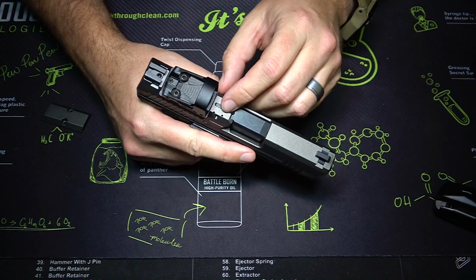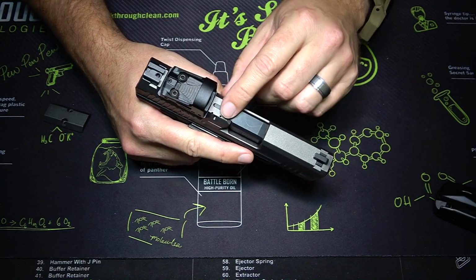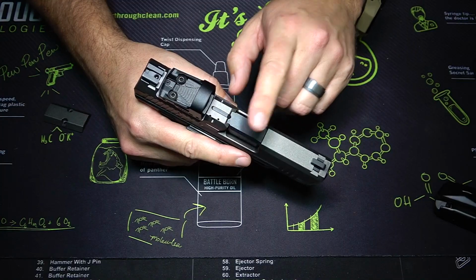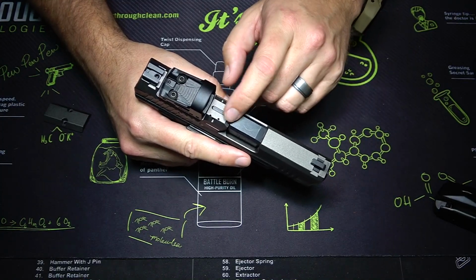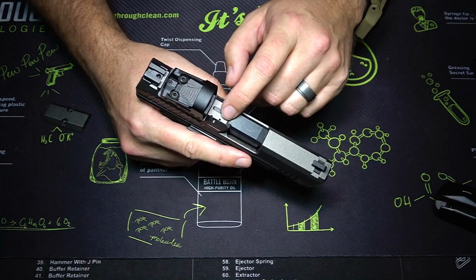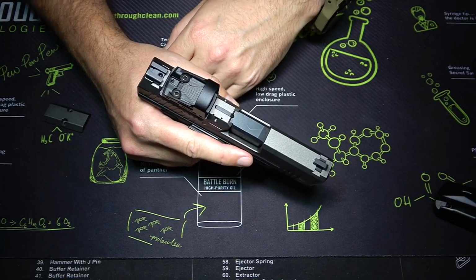It pops up just a little bit when there is a round in the chamber, so you can actually get a little bit of a tactile feel on this thing to know whether or not there's one that's actually loaded. And then it has a red indicator on the side, so if you need to visually inspect it, you can see that thing pop up with that little red visual indicator.